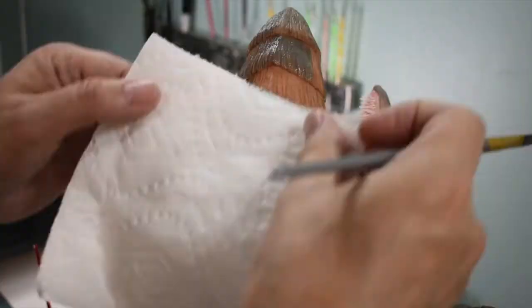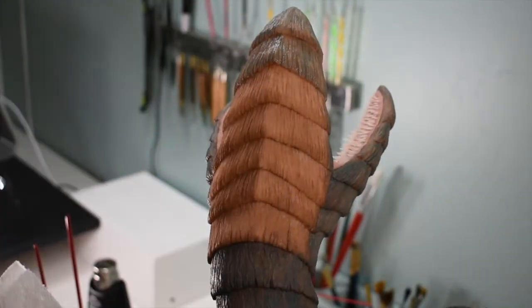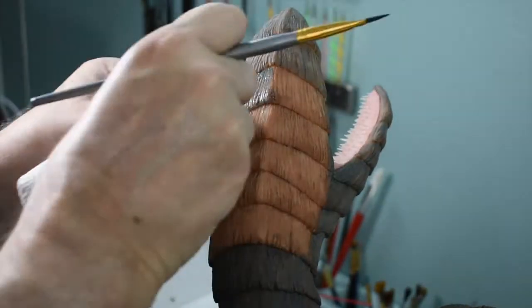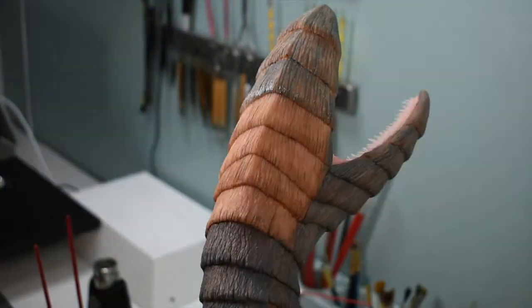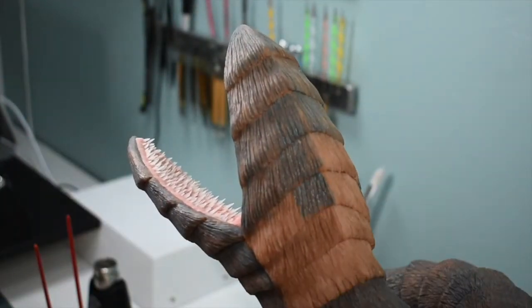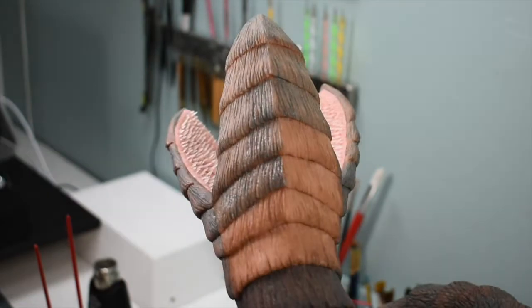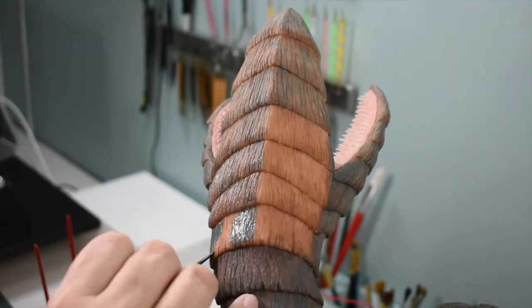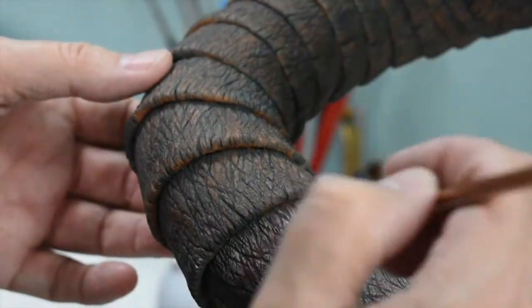Then I took another type of color with a little more green in it and went over the brown. Gave it a little bit more of an organic look. Still blotting it away with the paper towel.